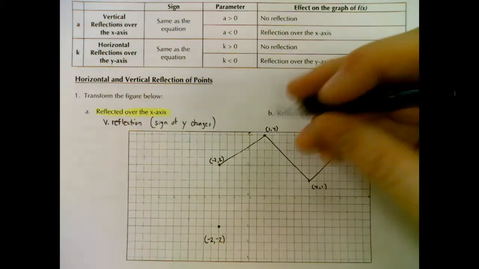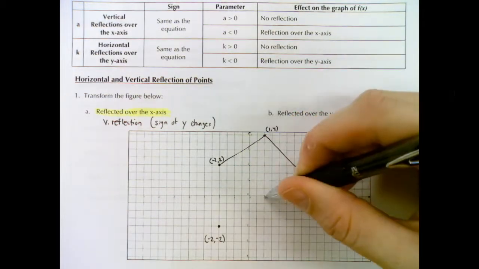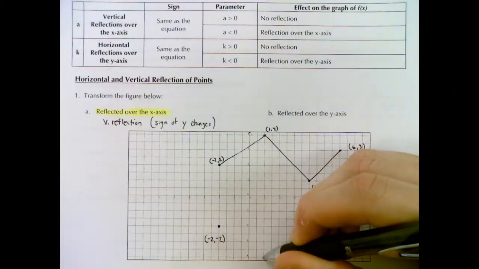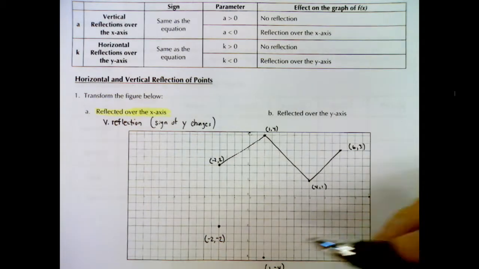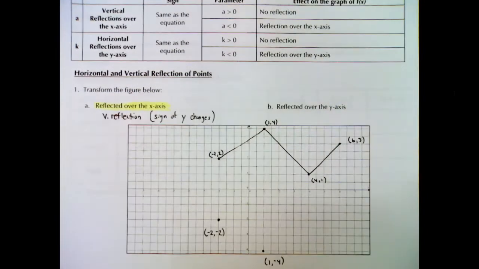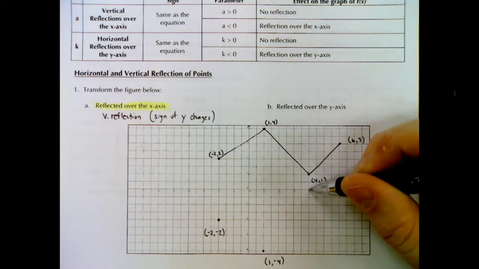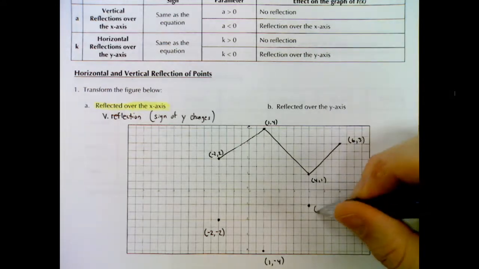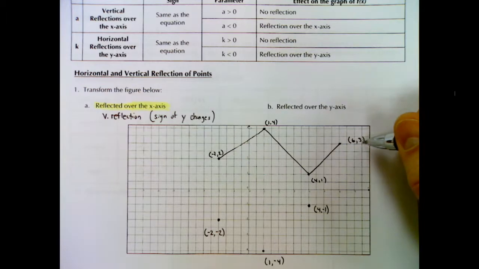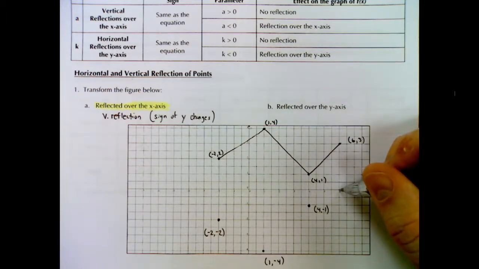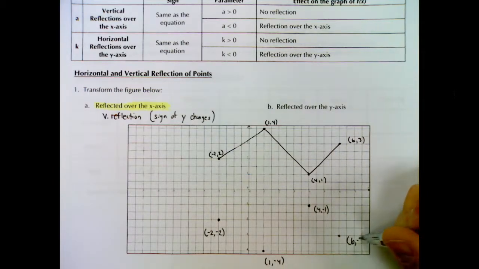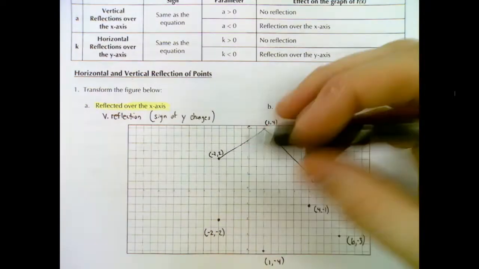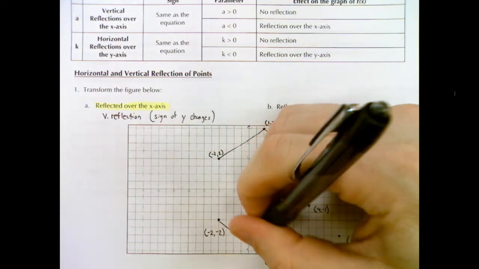Let's think about this point. This point's 4 units away from the x-axis, so a reflection would also be 4 units away, but down here. This point would be 1, -4. Hey, the sign changed again, 1, -4. Scroll down. This point's 4, 1, so we'd be 1 unit away from the axis. And this is 4, -1. Again, the sign changes. 6, 3. That's 3 units away from the x-axis, so 3 more units down. That's 6, -3. Hey, the sign changes. If I connect the dots, it's not a curve.